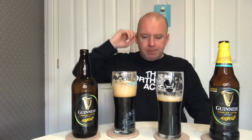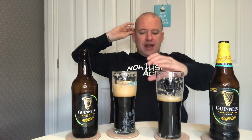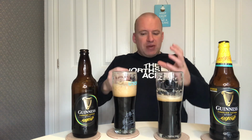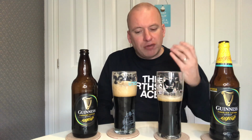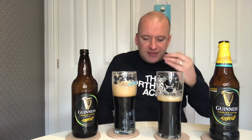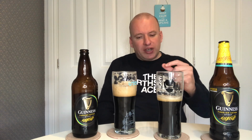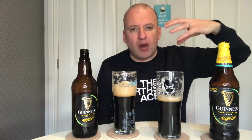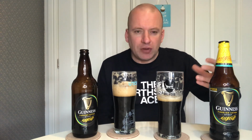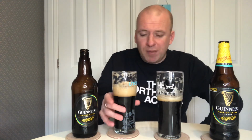Go again. The flavours are completely different. That one, the body's slightly thinner and probably slightly less carbonated than the Guinness one. It is sweeter. The roasted malt isn't as profound, and there's a slight berry note. There is a little bit of that raisin vibe. There is a slight smokiness there, but this is sweeter, whereas this one seems to have a fuller, thicker body with a lot more of the properties that I would associate with a Christmas cake, raisins kind of thing. They are there slightly, they're just not as big as what they are in the Nigerian one.